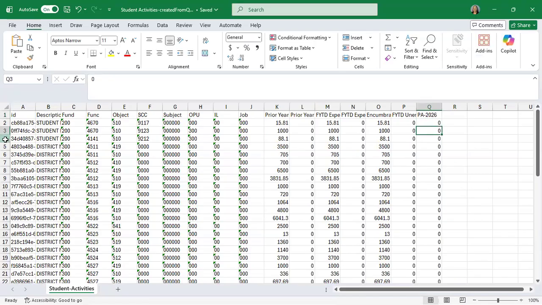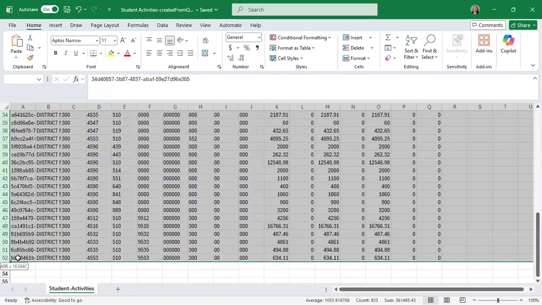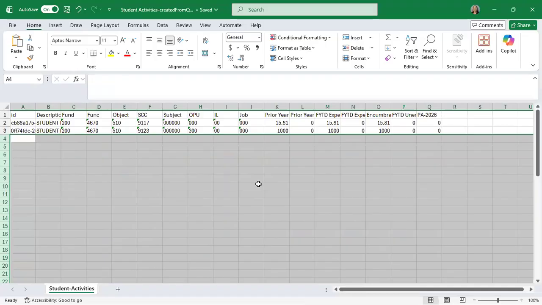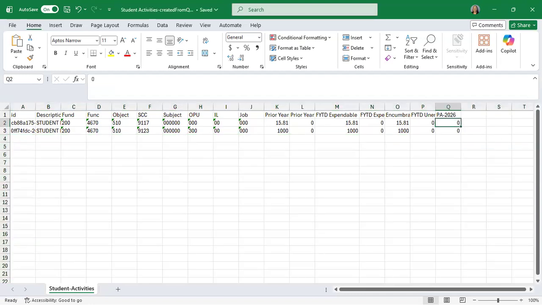Just to keep this simple and make it go quicker, remember, you only want the accounts where you're going to change the expendable amount. So like these two, this is the current expendable amount. Let's say I'm going to change this one to 100, and this one I'm going to make 500. So I'm going to increase one, decrease the other.